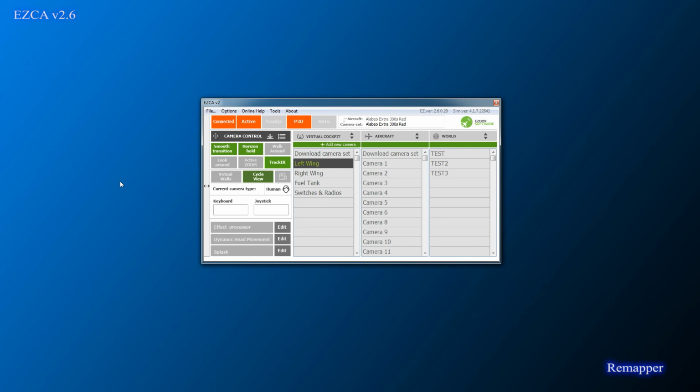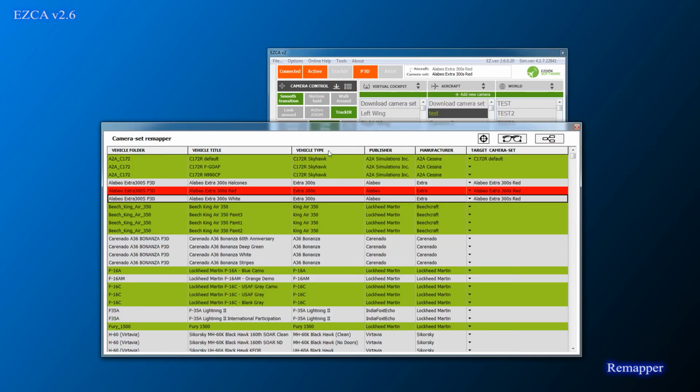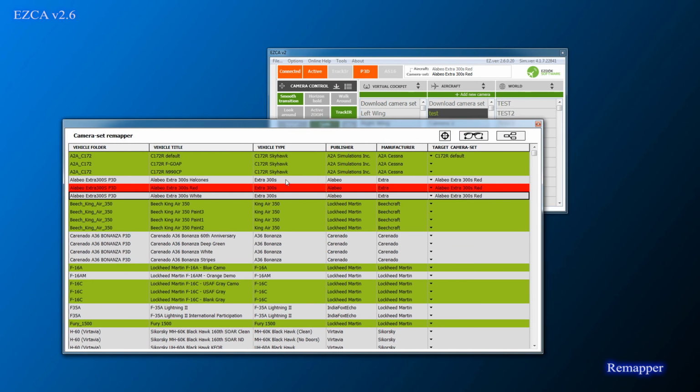What is happening when you press Update Camera Set after the camera has been adjusted? For example, I will rename any camera into a test camera, and if I press Update Camera Set, then the given camera set will be saved under this name into the reassigned camera set. For instance, the current modification of the plane is Extra 300 Red.